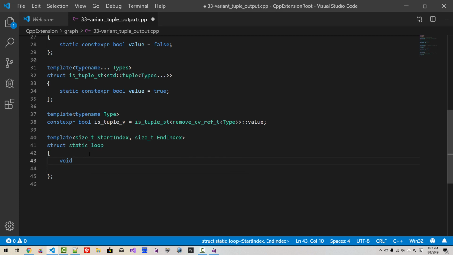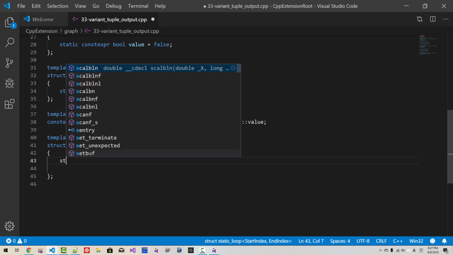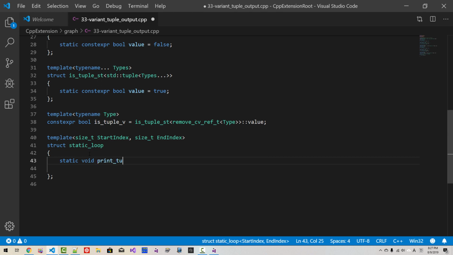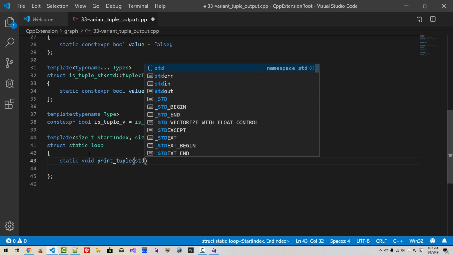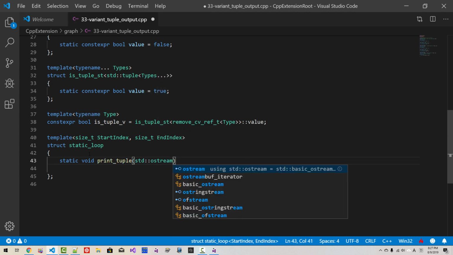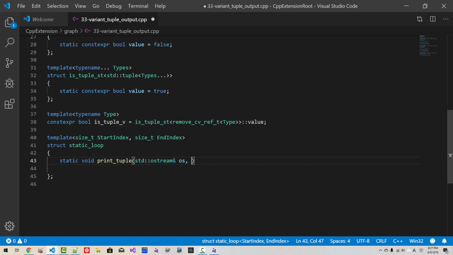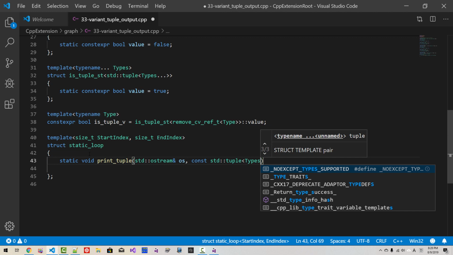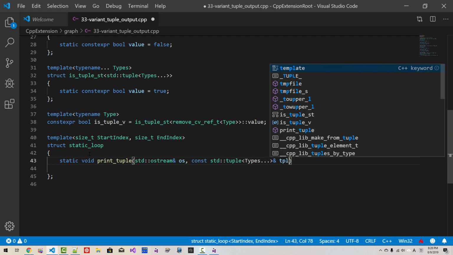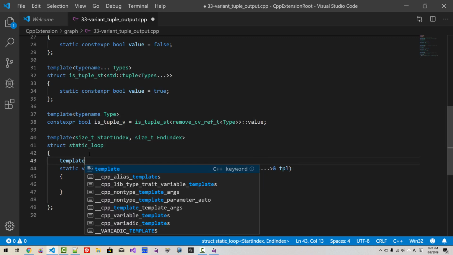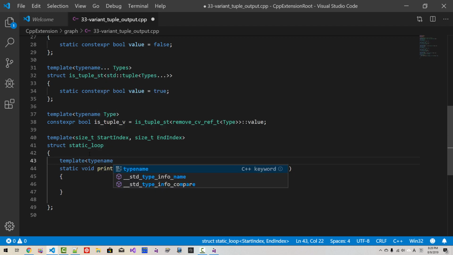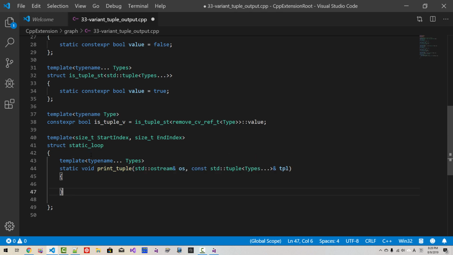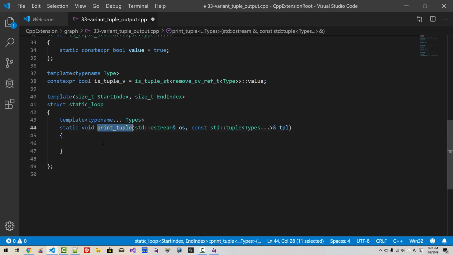Here, static void print_tuple, std::ostream& os, const std::tuple Types& tpl. Of course, template typename... Types. I defined one function.